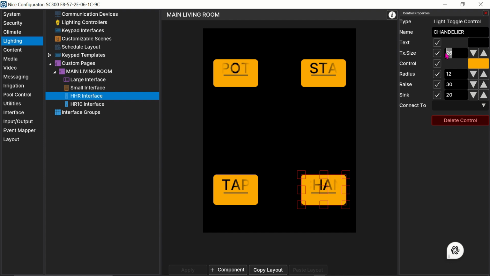When you come to the text size and you reduce it, I'm going to try 15. Okay, 15 is great. Just change everything here to 15. Changing everything to 15. 15. And click apply.